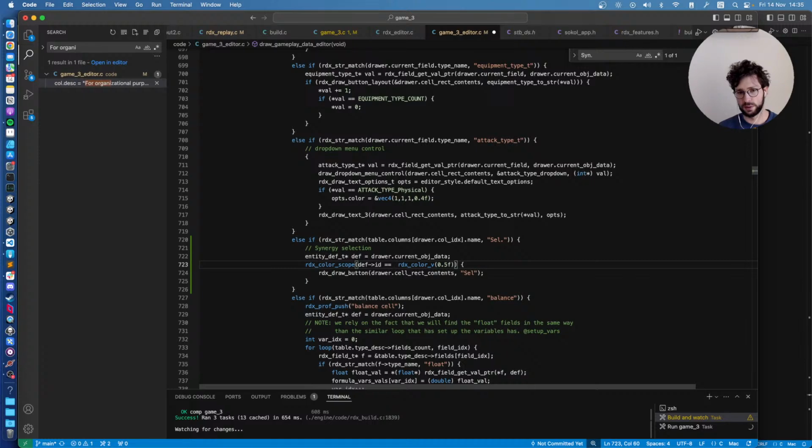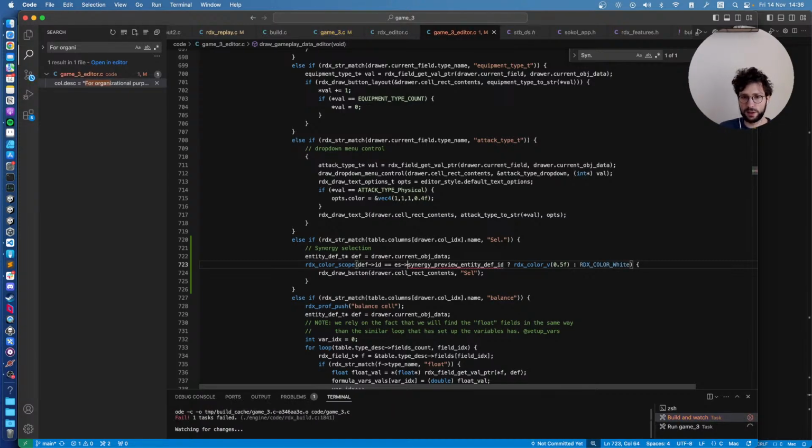So I guess it will be editor state, selected def, synergy selected entity or preview entity def ID. Okay, so it's a pretty long name, but it's pretty specific as well, so it's fine. Like it makes sense to be descriptive. And then here color white.